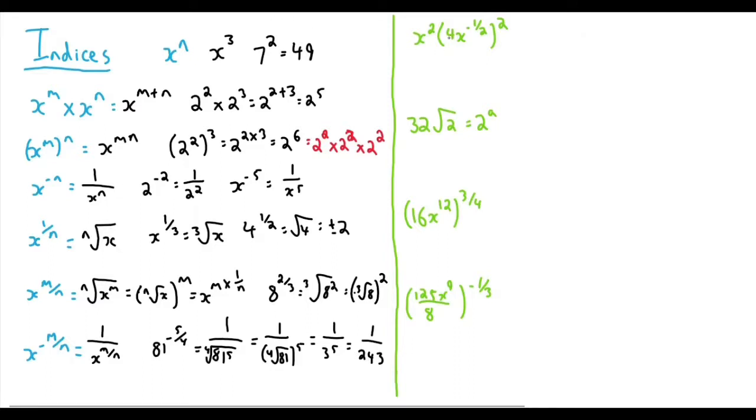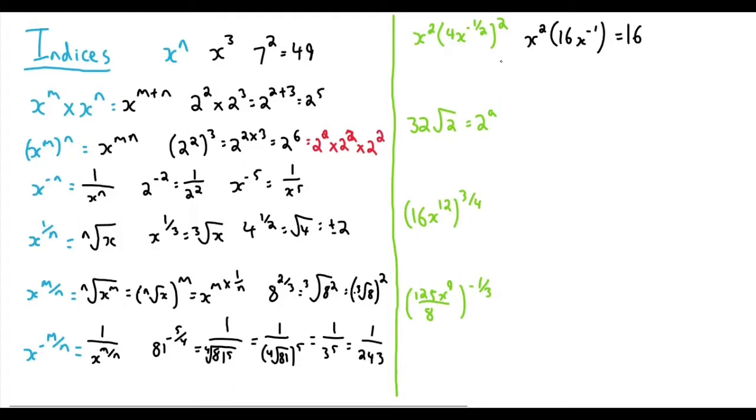So in the first case, if we deal with the bracket first, we've still got our x squared here, but now 4 squared is going to be 16. And then when you have a power bracket power, as in this instance, we're going to times them together. So minus a half times 2 is just going to be minus 1. So x to the minus 1. And if you have a term and then a bracket, that's saying you're timesing the two together, times what's inside the bracket by what's outside the bracket. So the 16 is still going to remain 16 because that's the only number involved.